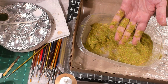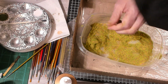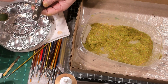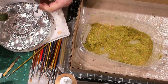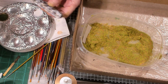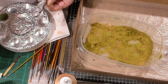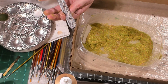I tried some earlier bocage I made. I used some really long static grass, 4 millimeters or larger, because I wanted the grass look on the bocage to look wild, but it didn't. It just looked out of scale. It didn't make it look wild, it just made it look out of scale. So I've decided to scale it back to this 2.5 millimeter static grass wildflower combination, and it comes out really well. I'm very pleased with it.